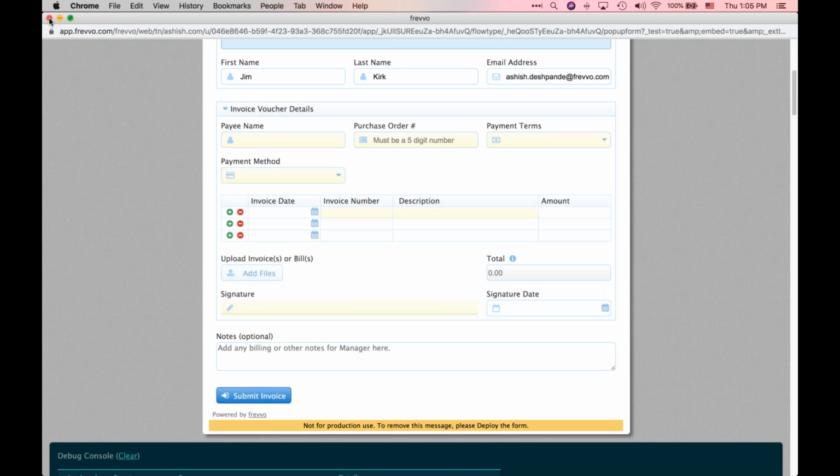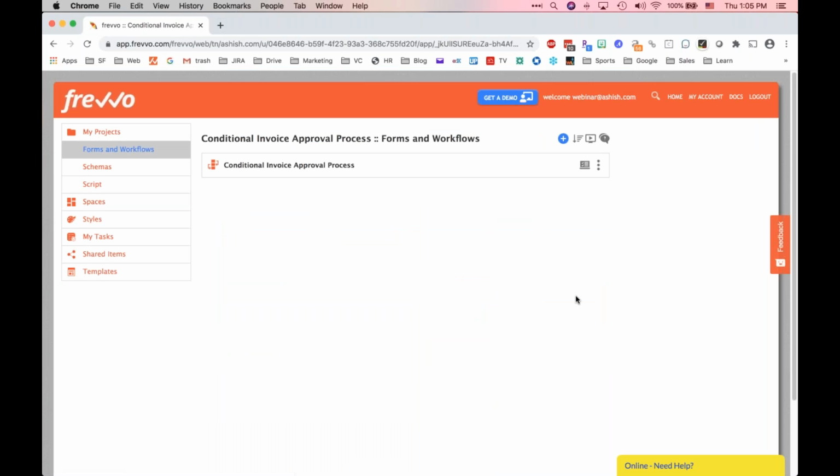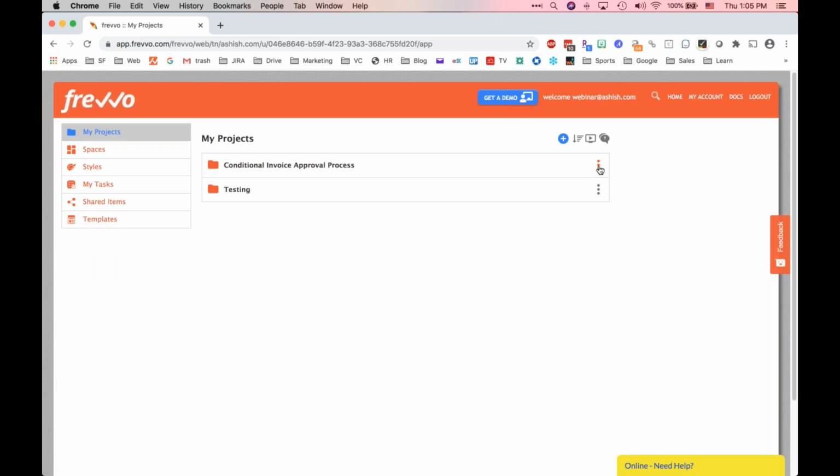These templates are available for a variety of applications, not just invoices, but purchase orders, new hire onboarding, and consent forms, a large number of these applications. They're also available on our website, so you can try these templates out at any time. But a number of customers want to start from scratch and create their own form and their own workflow. So let's take a look at how easy it is to do that.